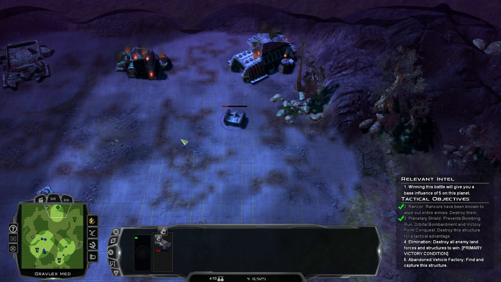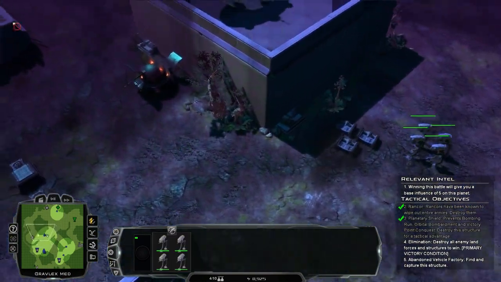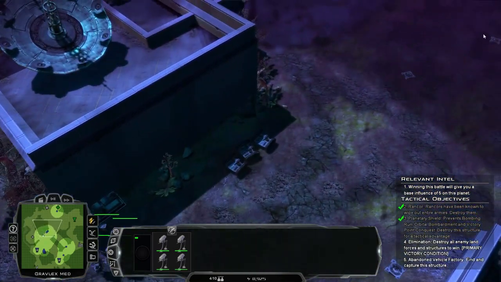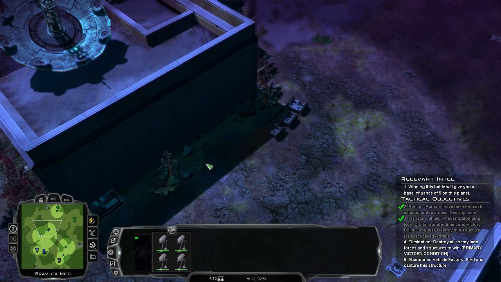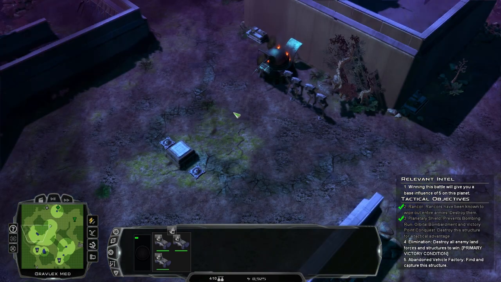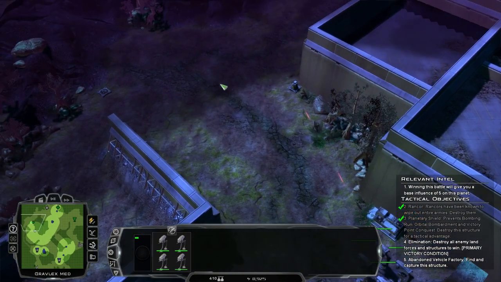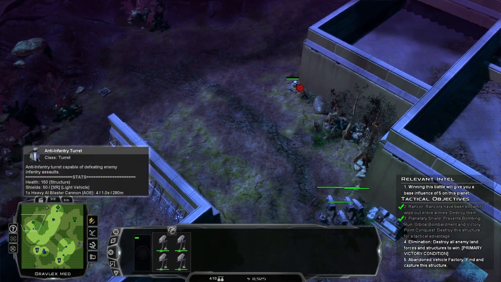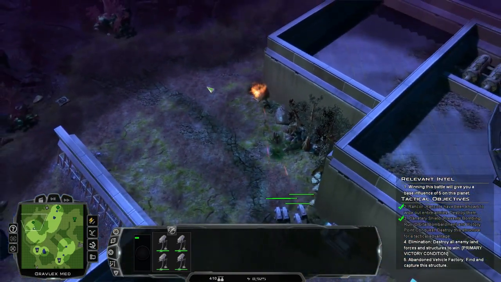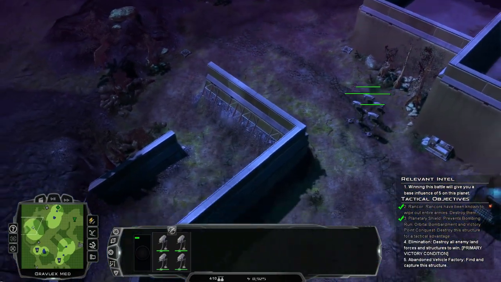Bring it down. DPs, I saw a squad going this way. Go ahead and follow them. The TIE crawlers deal with what's left of the base. Okay, that's just an anti-infantry turret. I thought that was an anti-vehicle turret. I was like, no, that's a problem. Luckily not. There goes the turret.